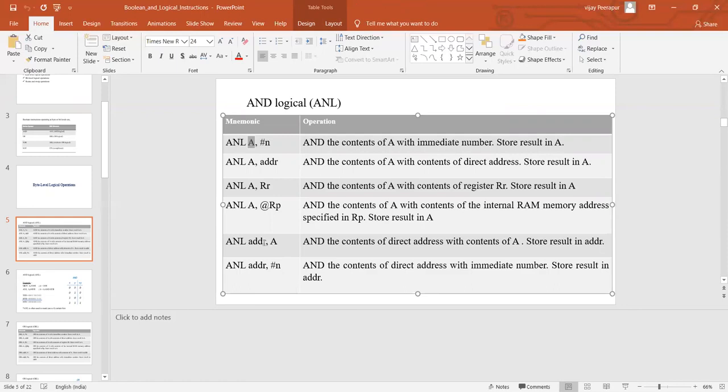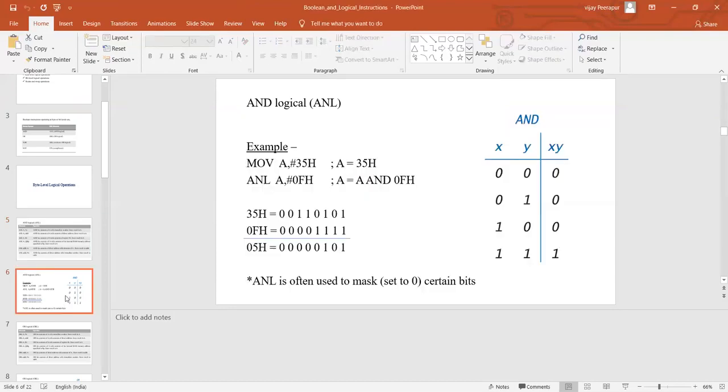It cannot be the R0 to R7 registers. It is a register or the direct memory address. I'm expecting you to know this. If you still have any confusion, maybe while running the program, I will try to clarify those doubts also.